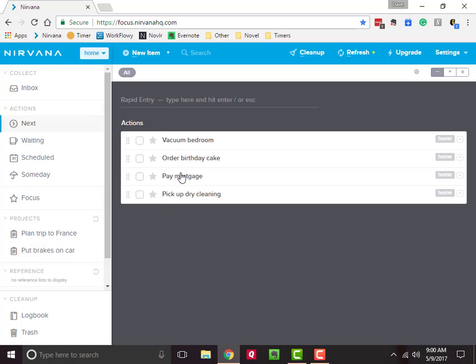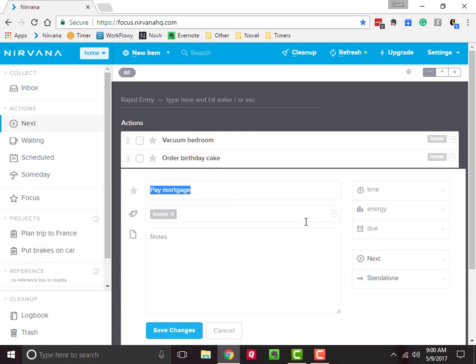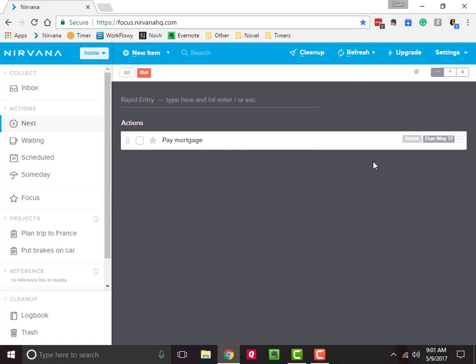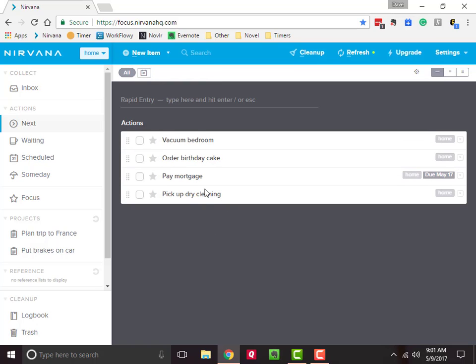Let's say, for paying my mortgage, it's pretty easy to assign a due date, which is certainly something you want to do so you don't forget. Let's say this is when it's due. It'll always be prevalent when you're looking at the list, so that's great. And another great thing, when you assign due dates or contexts or tags or things of that nature, all the applicable ones on the list you're on will start appearing here in this upper bar. This little calendar is telling me that I have at least one item in my list with a due date. Now if I click it, it'll show every item that has a due date. And if I unclick it, it'll go away.